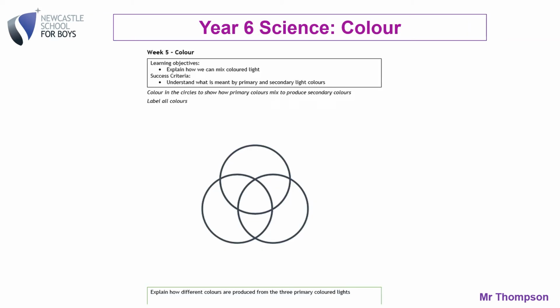Okay, now you've watched it. You need to be on this page, which is week 5, colour. Again, I'm not mentioning the page numbers in case you've expanded your document, but you will find it week 5. Your task is to colour in the circles to indicate the primary and secondary colours. If you're doing this in electronic format, in Word still, then that's going to be very tedious for you to try and colour it in.